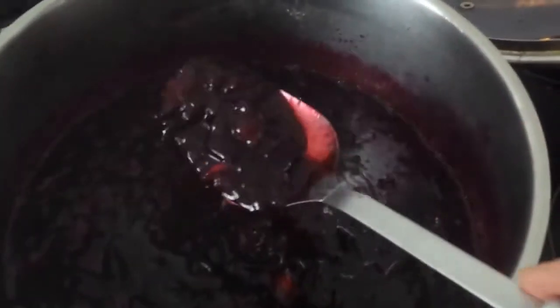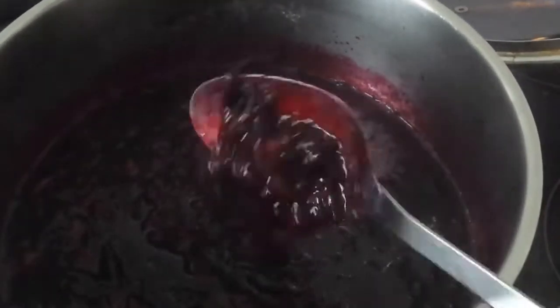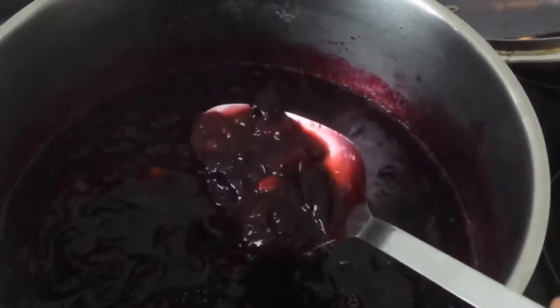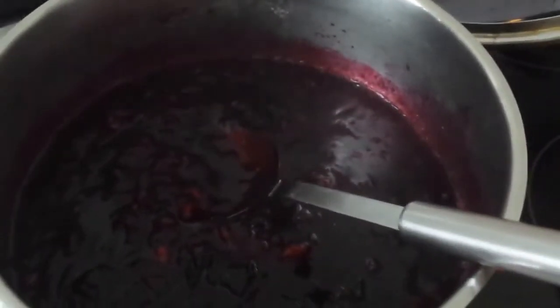Or after all the sugar is added and all the stones removed, you can just extract the juice of it. The juice will be a syrup, and whatever remains, the pulp, will be the conserve or preserve. Yes, preserve, and you can use it in this way. So this is what we are doing now.